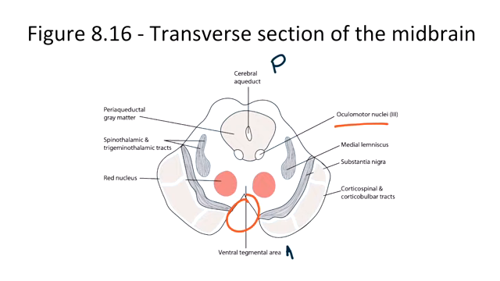The reticular formation and the tegmentum are also spared, which explains why the patient has preserved consciousness. Recall from part 1 of this section that the reticular formation is a group of many nuclei throughout the brainstem, so it can't be easily identified on one image like this. The tegmentum is also a general area within the brainstem, but on this section of the midbrain, it's located throughout this region about right here. Again, preservation of the reticular formation and the tegmentum explains why the patient has preserved consciousness.